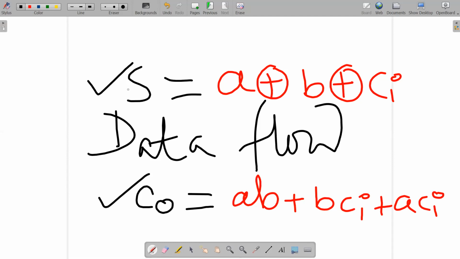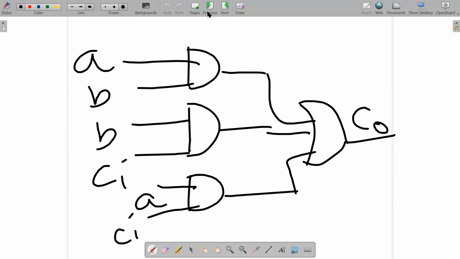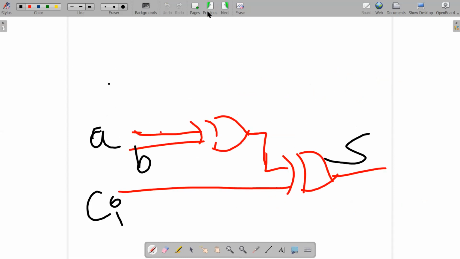Apart from that, some other features are also there. We shall discuss those things one by one when required. Now let's come to the simulator. So how can we design it? We shall start with gate level modeling first. Then we shall go to data flow modeling.